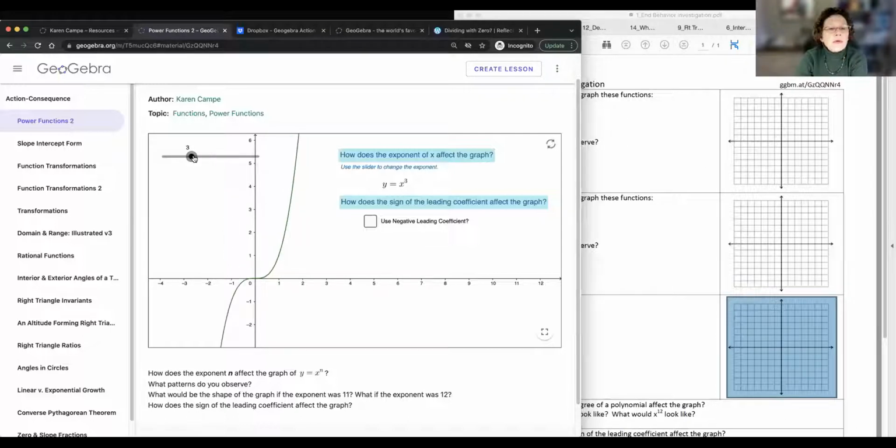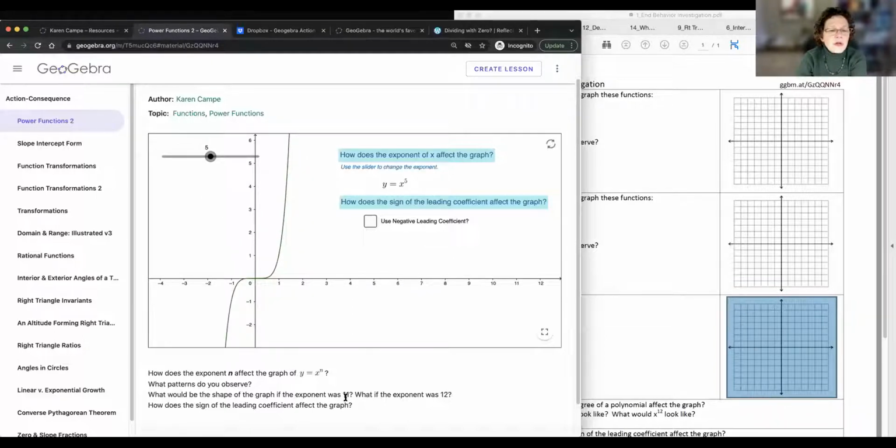As I'm going through this, I find it very interesting to bring the slider back down to 2 to 1. That's a surprising result for many students, but really that's the equation of a line, even though we're dealing with polynomials or monomials. And what happens when the exponent is 0? Well, now we have a straight line, y equals 1, the horizontal line. So there's all sorts of opportunities for students to make meaning here.